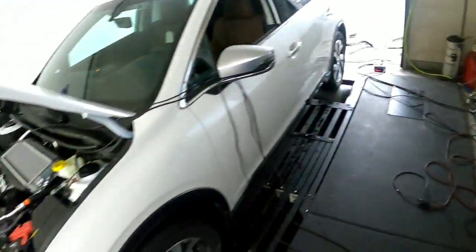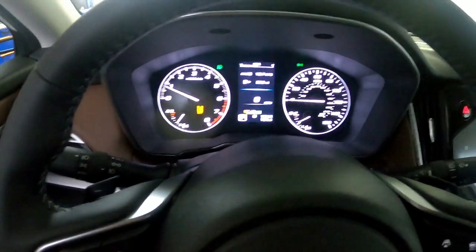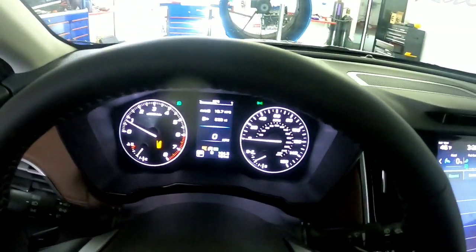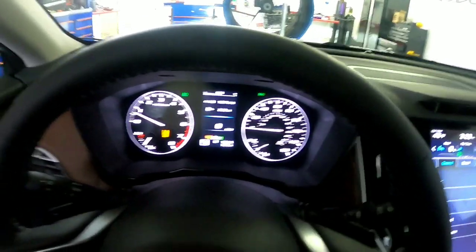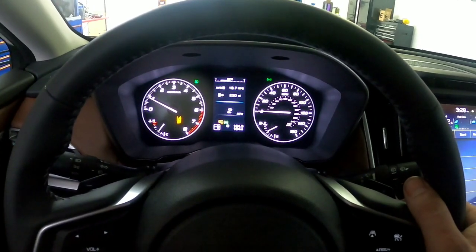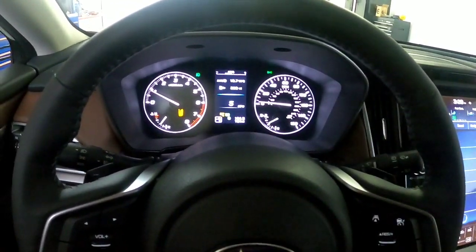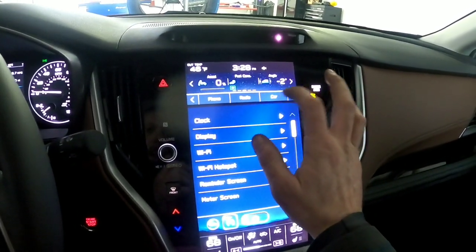We kick the fans on, and turn up the jams. So everything claims to still be off, but last time, even though I had turned it all off, the car had turned everything back on. So we'll see if we have all of our modes correctly turned off in a moment. Nope, traction control just turned back on. So let's go back to our menu. We'll come over here to car.